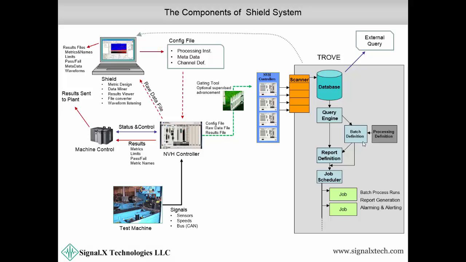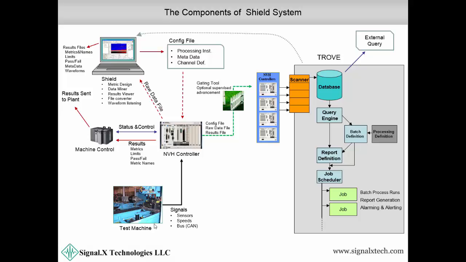So with these various elements, we have a tool which is very powerful and very flexible, but its main purpose is standardized data sets. We want to have a set of configuration files that run on the NVH controller that represent a sort of standard formulation. We want the ability to change that formulation at will, but basically once it's locked down, that's the formulation that people are expected to use. On a production floor, it makes perfect sense. You might have a 3 or 4 step test representing a slow speed ramp, high speed, and another low speed after the part's warmed up, and that will run for years at a time.